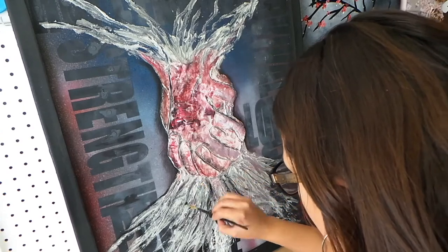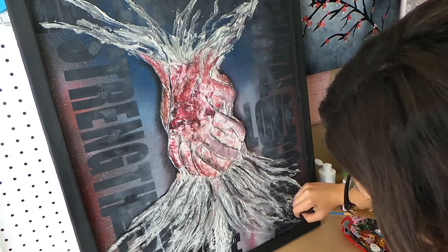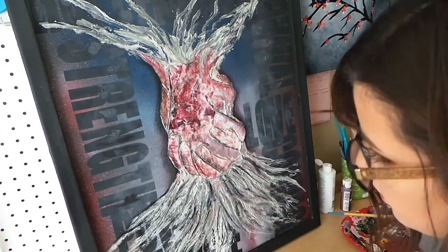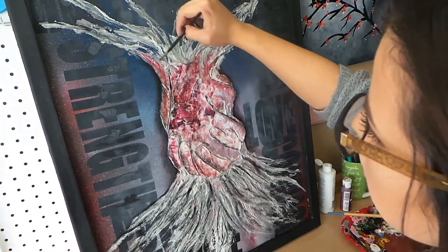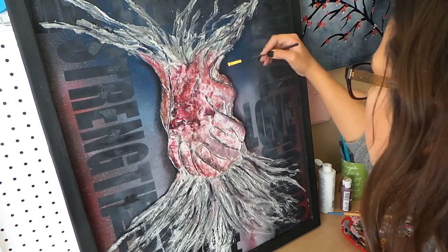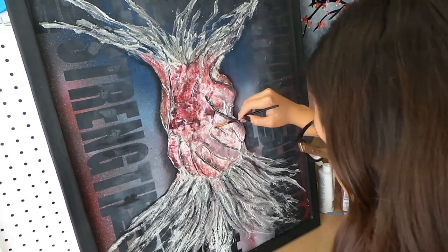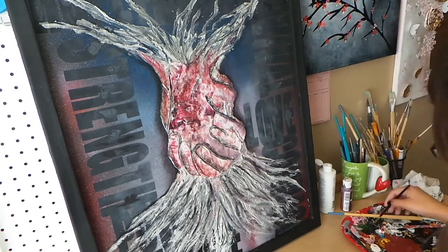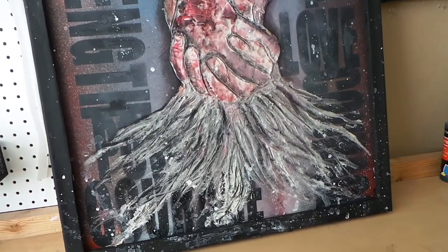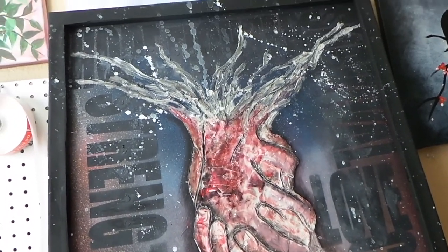So now, as you can see, I'm on the finishing touches for the piece, and I colored the entire heart in the center with a sponge, and I went in with reds and blacks to really add those tones to the heart that I wanted. And now all I'm doing is just adding the black shading on the roots and around the heart, because I think that's really gonna make it stand out from the background and just add a little bit more dimension. And aside from that, that's going to be all that I'm going to be doing to our piece, and of course adding my signature to the bottom.